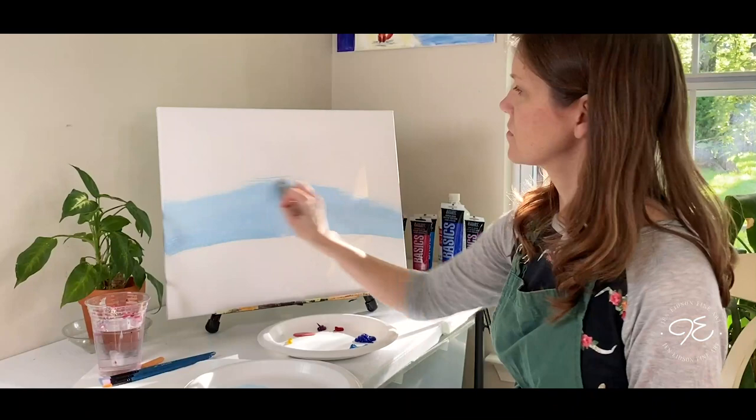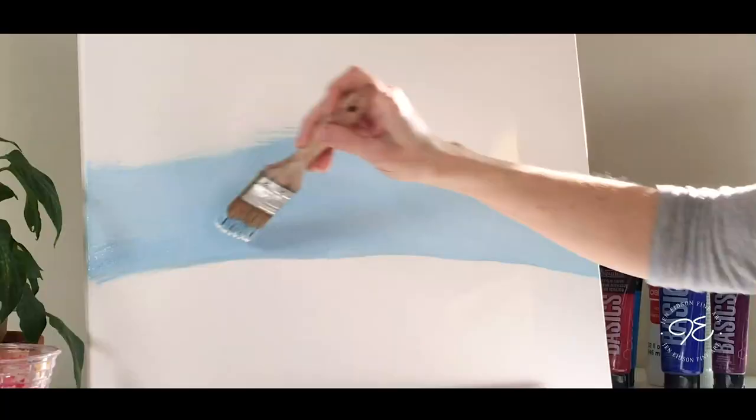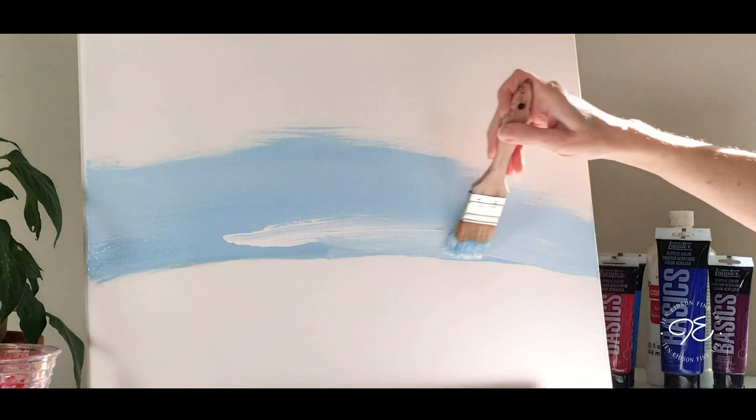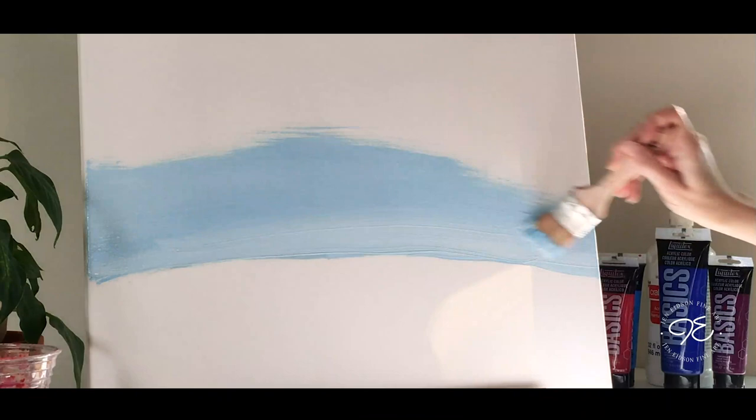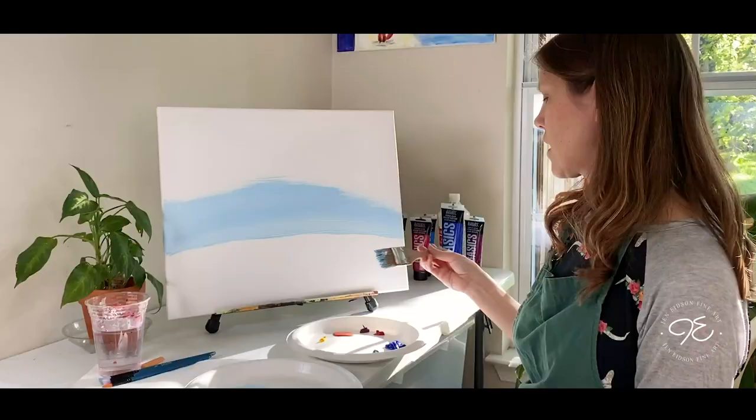While that's wet, I'm going to dip into my white and lighten that up a little bit right on the horizon line, and it should blend right in because it's wet paint on wet paint, like that. And then I'm going to go back to my mixture.